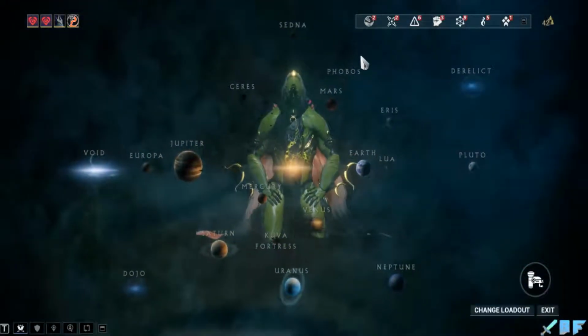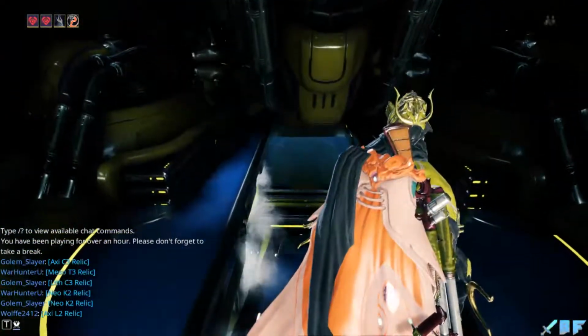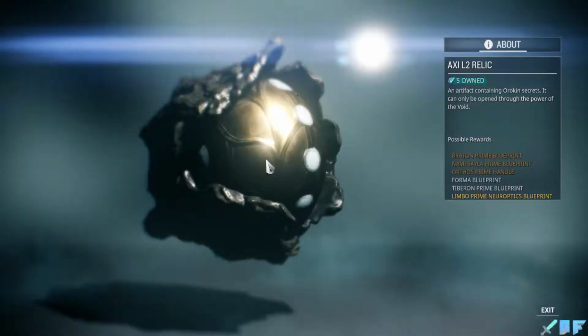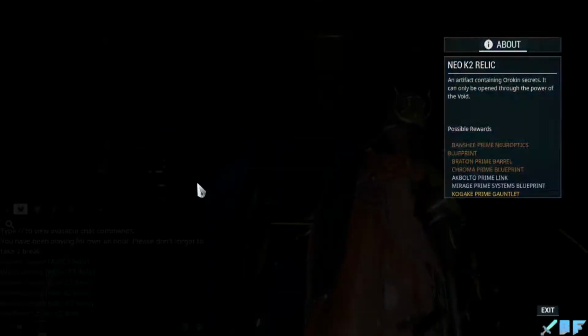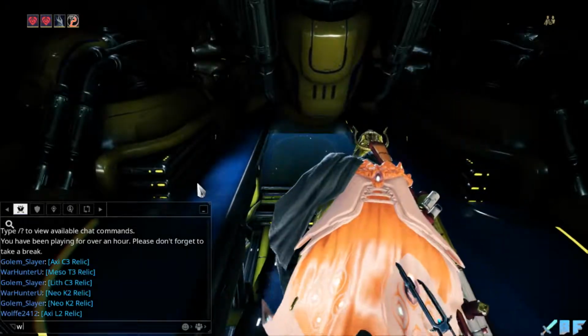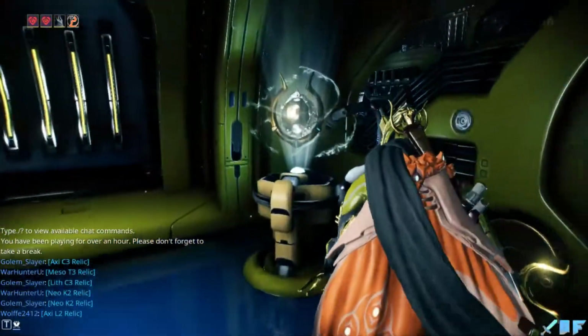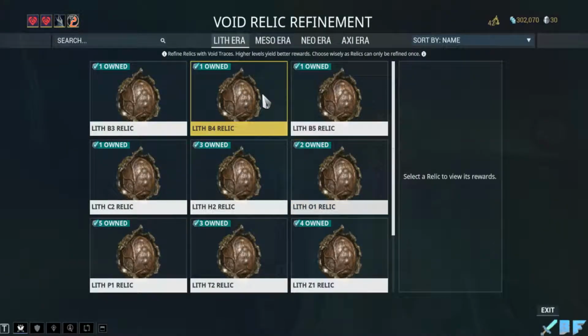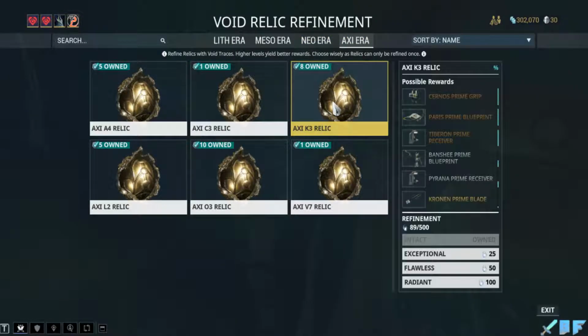Okay, the relic packs are 20k each, so I can get... I can only get two, what the five. Heck? Five. I can get five with hexes. Chance my luck, let's see. Five relic packs, and boom. Neo L1. Oh, Meso R1 for Rubico Prime. Yep. Oh, I own one T3 now. No, nothing from that one.